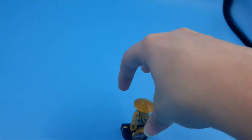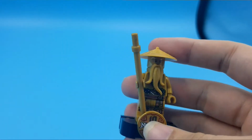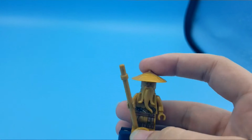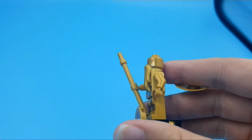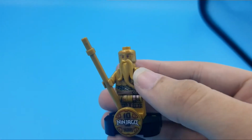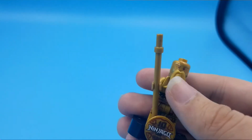And the final part to the set is, of course, Golden Wu. This is probably one of the rarest Ninjago figures now, due to how expensive this set is at $300, and because it just looks incredibly well done. So it's all in gold. You can take this hat off. You're not used to getting that, but what's awesome is that they have his white hairs in a lighter gold, and when you see its reflection, that is incredible. They even did his beard in a gold color. That is awesome. That's a better look at that 10 years plaque, but an incredibly well done figure.